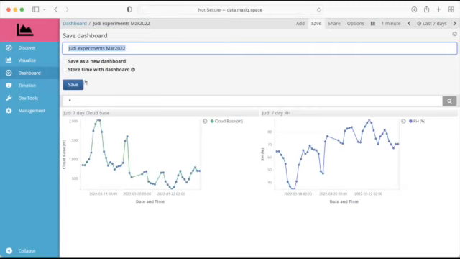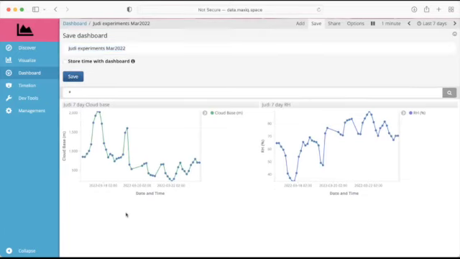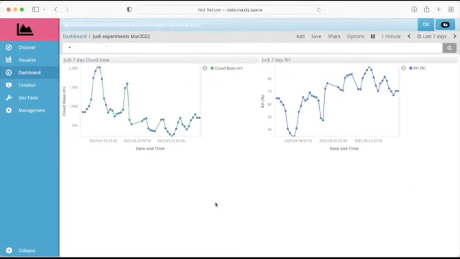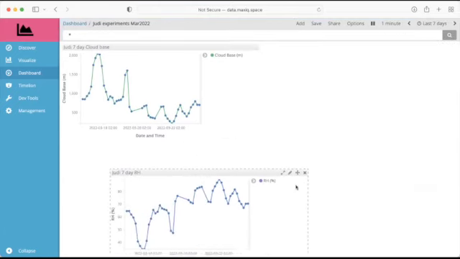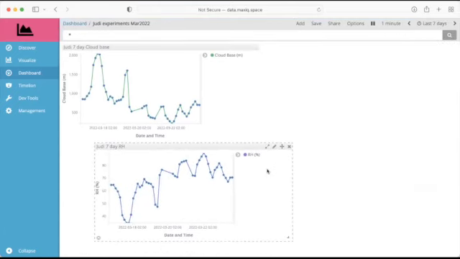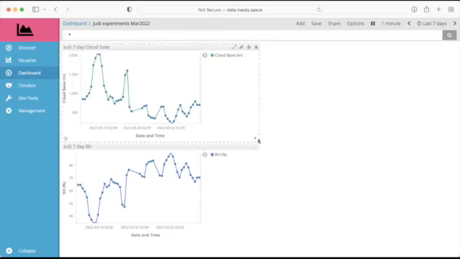I'm going to save it over that because I didn't like the previous one, so that's fine. Then I'm just going to pull this one underneath that one, so that if I line them up nicely, then we can see how they track.